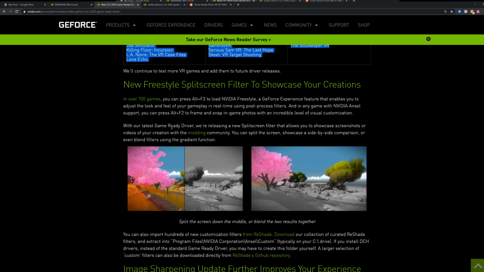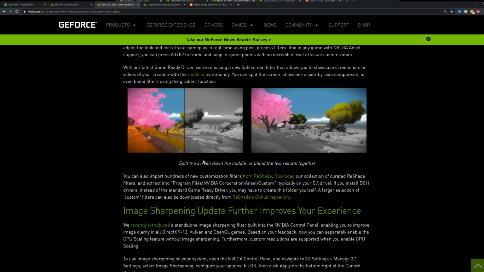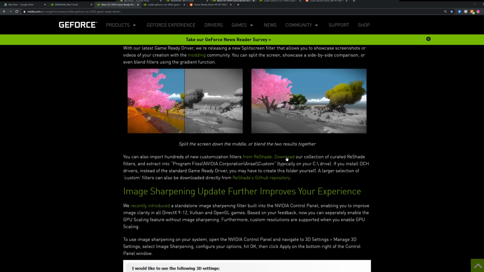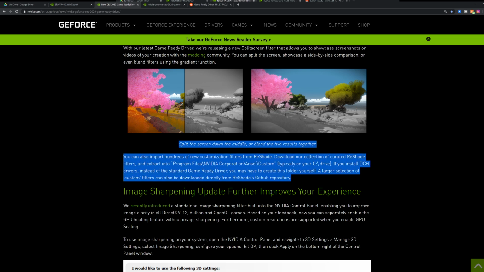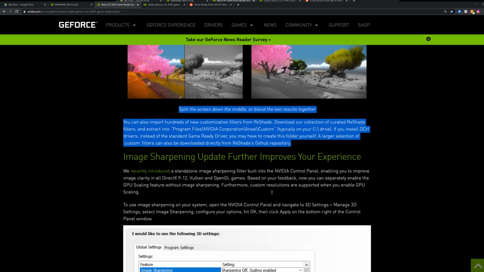With the latest game drivers, which are releasing the split screen, you have the creation for modification and the communities for the split screens, in which you can do a side-by-side comparison. So you can see where people drew things up right there, and then also where you have your side-by-side. You can bring popping elements out of those certain things, which is very nice. Yeah, that's good stuff. The split screen, there's the blend. There's a lot of really cool reshading portions and redownloads. So you can do these with customizations, and you're going to have your typical portions of what you can do for the reshaders on GitHub.